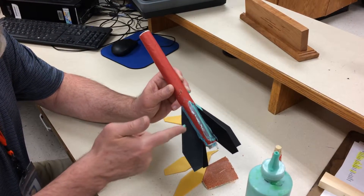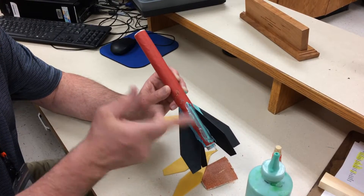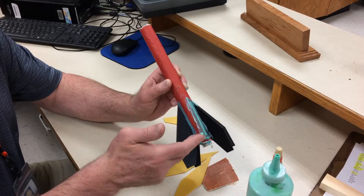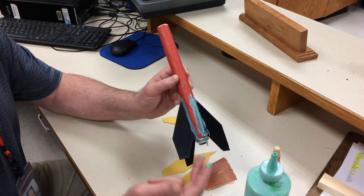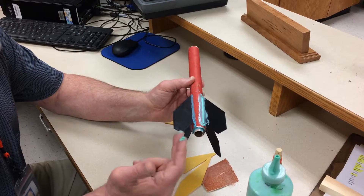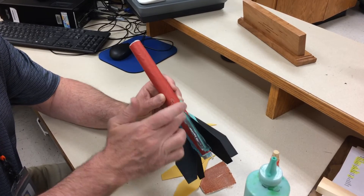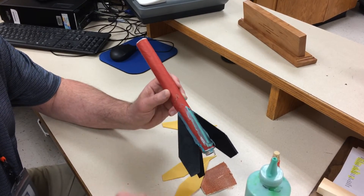When you fasten these onto the body tube, use a tiny drop of hot glue at the top and the bottom to anchor it, and then the rest is regular glue. If you use hot glue throughout, when we fire the rocket engine it's going to melt the hot glue and the fins will immediately fall off — that's dangerous with a rocket engine that burns for up to 10 seconds like our C and D engines. So make sure you have it glued on with about 90 to 95 percent regular glue and only 5 percent hot glue.